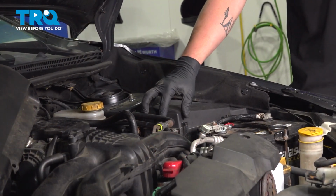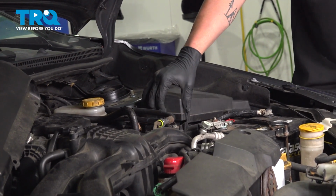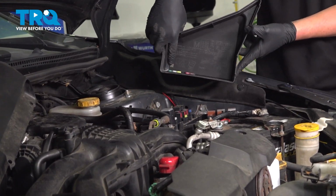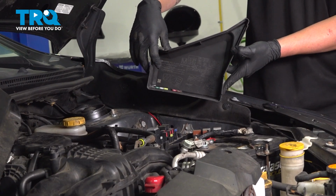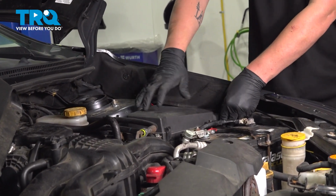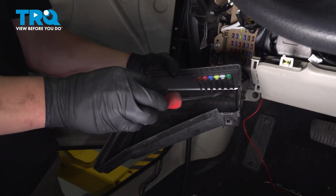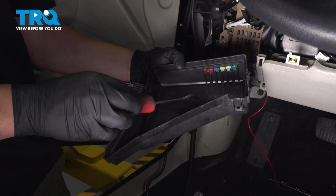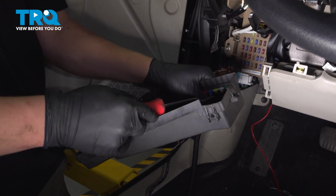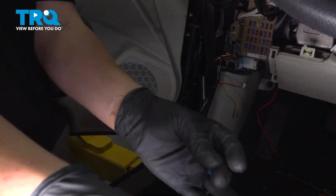To remove the engine fuse box, there's two tabs, one on the front and one on the side. Push those and pull up. And inside of there, you'll find spare fuses that you can use on the inside of the car. To replace it, line it back up, push it down. This is the fuse box from the engine bay. They have spare fuses inside. We are going to grab one of these to use in our dead fuse spot location.